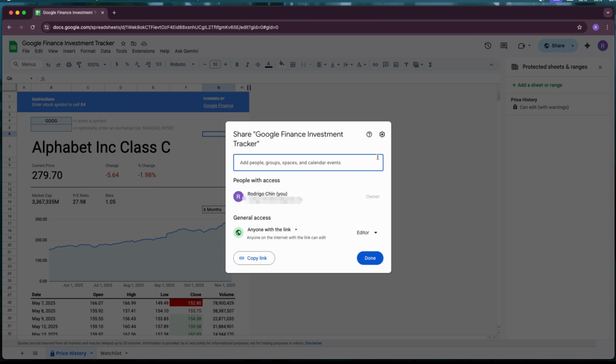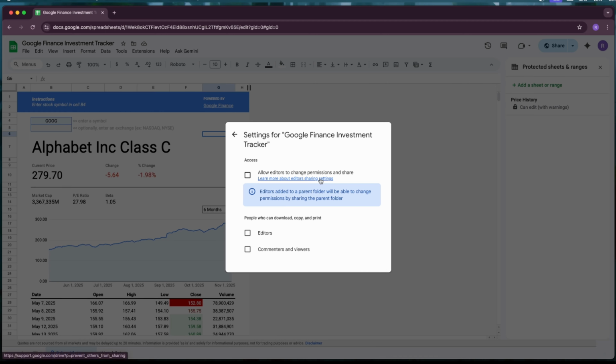And something else here that I noticed changed recently is that now I can select that editors cannot make copies or download or print the file. It used to be that editors were able to make copies. So anytime you give someone permission to make changes to this file, they will be able to copy all your data. You can now disable the copy from editors, or you can enable it too.